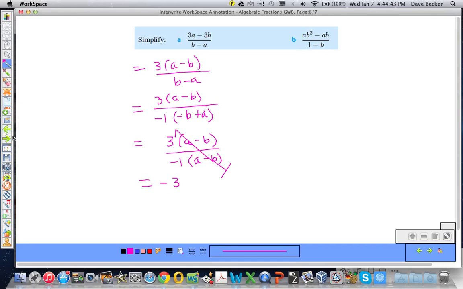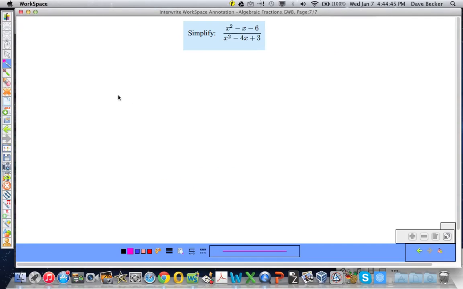I'm going to skip that one and just do this last one. Okay? This is the biggie. Can we factor this? Okay? Again, the danger is to cancel out the x squareds, the x's, and the 3, but you can't because there aren't any factors here. We have subtraction going on in between everything. We need parentheses with multiplication to be able to cancel things out.